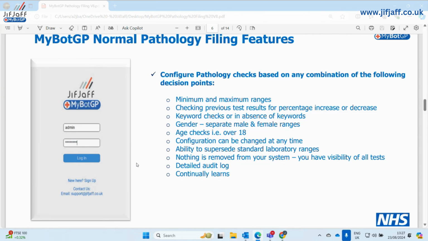It will navigate its way to where the pathology tests are. It will open them up. It will look at them one by one and say, am I allowed to look at that? No. Skip to the next one. Am I allowed to look at that? Yes. Okay, let's have a look at it. What test is it? It will read the screen, and it will actually read the whole of the pathology test. Then it will say, I'm allowed to look at that one. Great. What rules am I applying to that one? It will apply the rules. If it's a pass or a fail, it will finish, and then it'll move to the next one. Open it up. Am I allowed to look at that? Yes. Okay. What rules? Next one. No, I'm not. And so on and so forth. So it'll just run in the background in exactly the same way as a person.